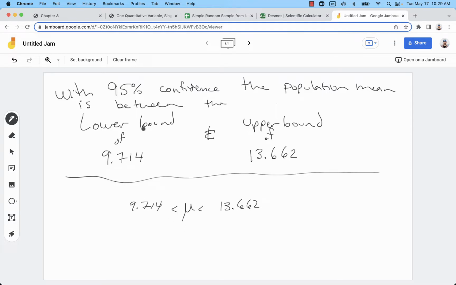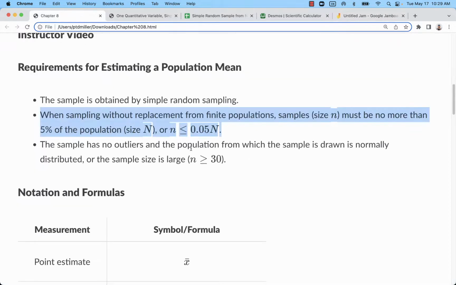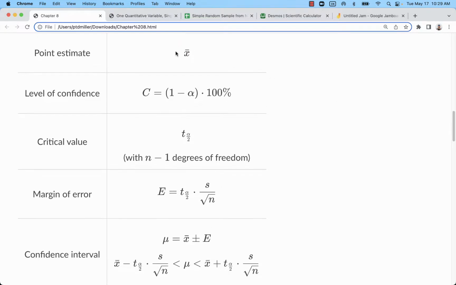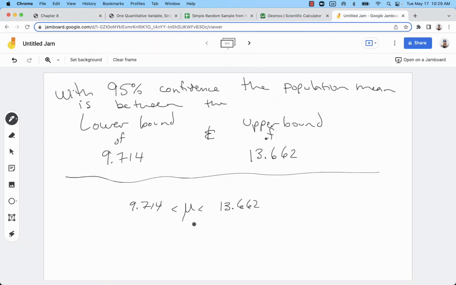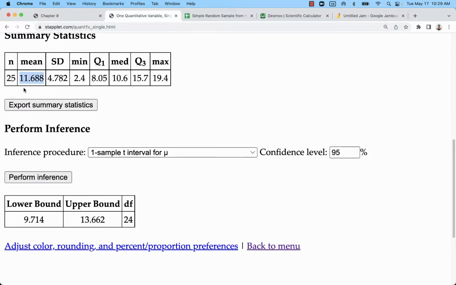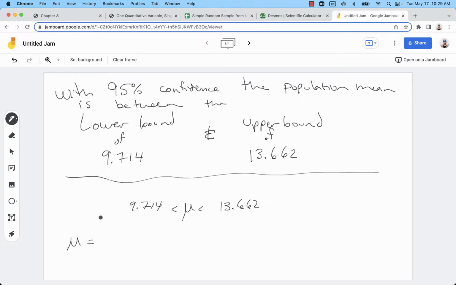And we can look at that another way. We can also look at that as our point estimate, x bar, plus or minus a margin of error. Now the way that this was spit out, I don't have that margin of error, so I would have to figure that out. First of all, note that your sample mean should be right in the middle of those two values, halfway between, because we're looking at a bell curve that extends outward. My recommendation is just go back to your Stapplet and look at that mean. So this is 11.688 on this one.